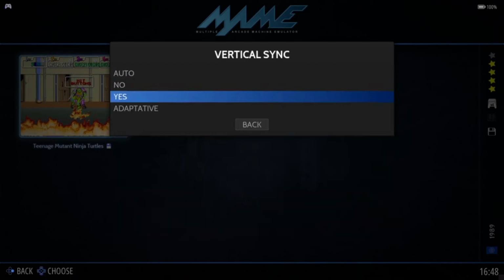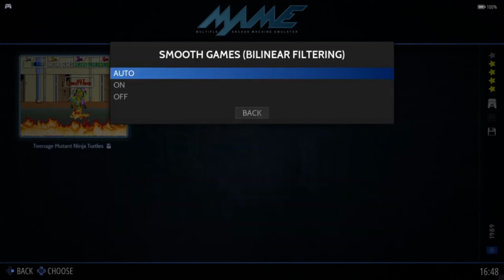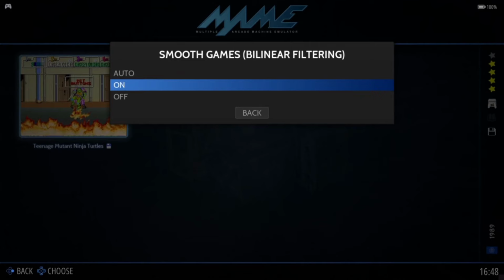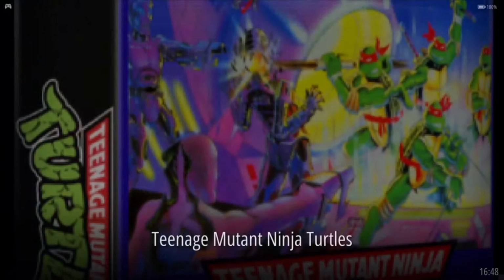Vertical sync, I always suggest putting this one to yes to eliminate screen tearing. Visual rendering, we're going to smooth this game out so it's not so pixelated. Just go to turn on or keep it on auto. And with these settings applied, let's open it up again.